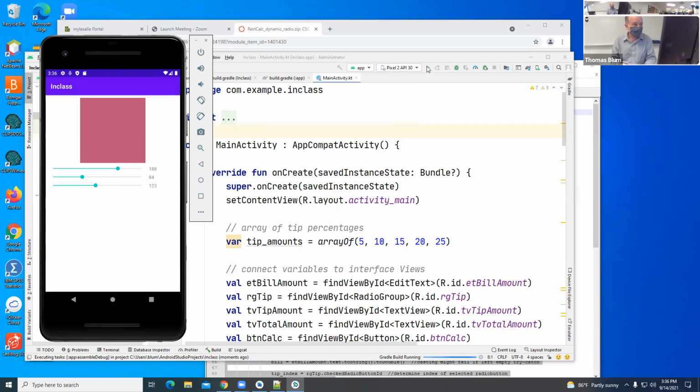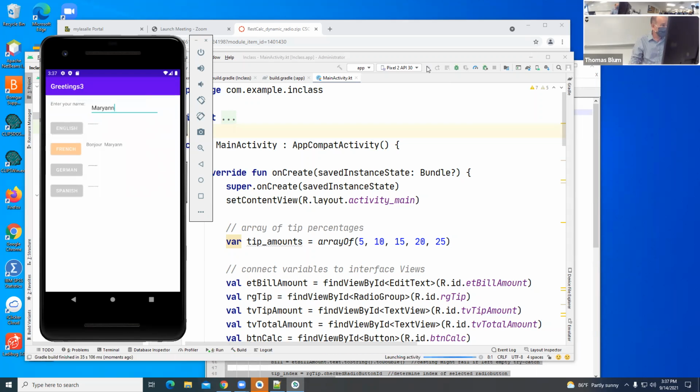Then they enter the bill, use a radio button to click to choose a tip percentage, and then figure out the tip and the total. The only difference is in design. So the difference is in what the user sees. The user is supposed to see the same thing they saw before.